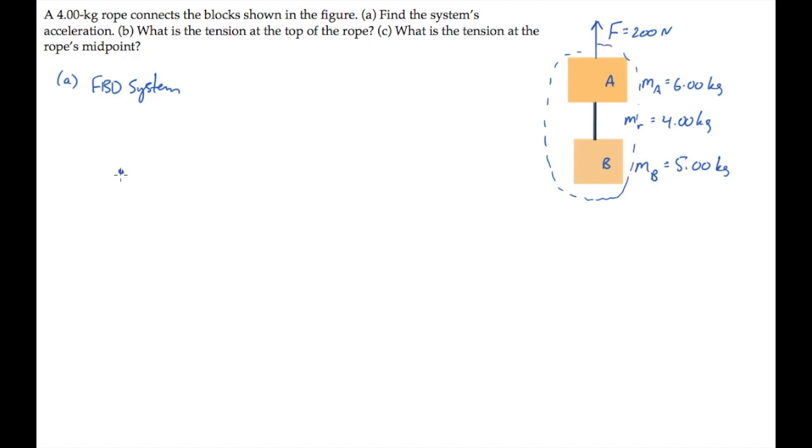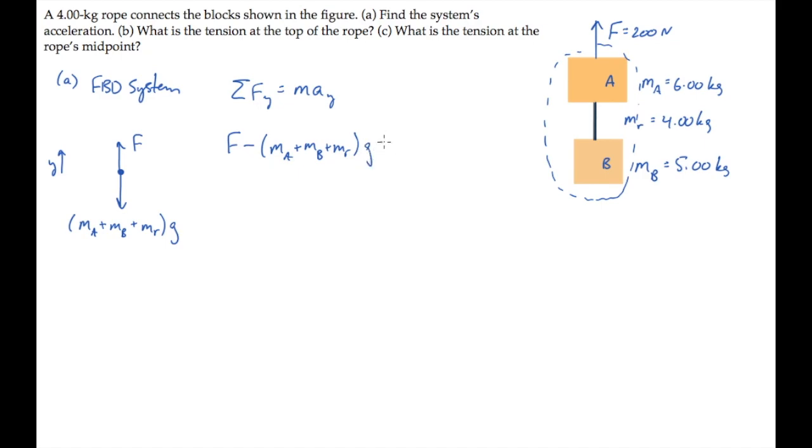There are two external forces that act on this system. First, there's its weight, the combined mass times g, the acceleration of gravity, and there's the upward force F of 200 newtons. Newton's second law tells us if we add these forces, it will give us the mass times the acceleration in that direction. Adding the forces from the free body diagram gives us F minus the weight, minus because the weight is down, and that equals the system's mass, the mass of the thing we drew in the free body diagram, which is the sum of the masses, times A.